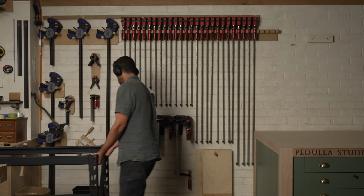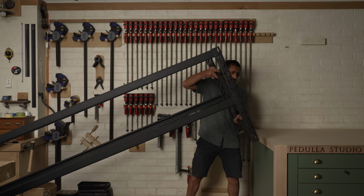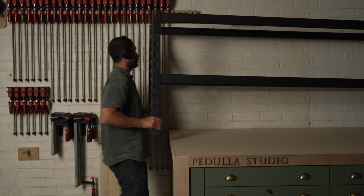But for now, I can be happy that my workshop has another issue solved in a way that's only going to help create better and better pieces in the smoothest way possible. Not to mention, look at all that extra storage.